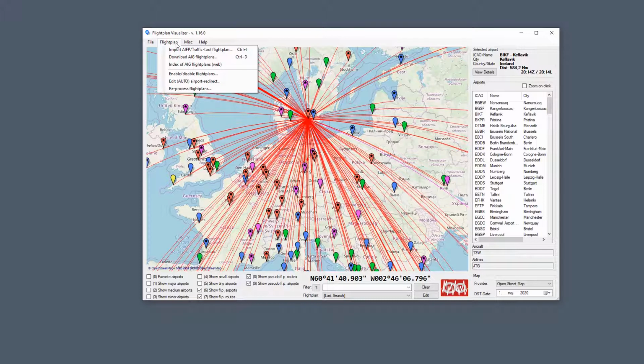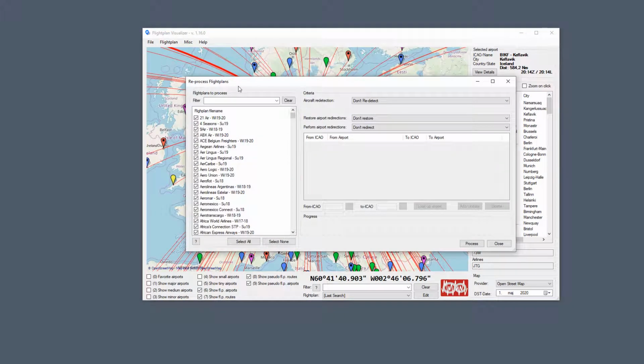For example, we have this menu item to reprocess the flight plans. Here I have added the flight plan filter. And it's the same 20 values, this most recent use that we saw before. For example, I can say I only want to include those with West. And these buttons also, when you click them, they will only select or deselect those visible. If I say select none and clear the filter, you'll see it will only be those with West in the name that was cleared.